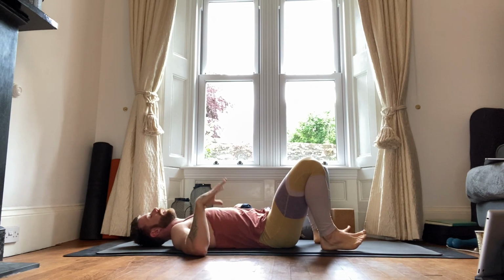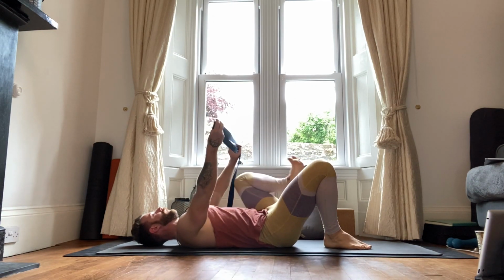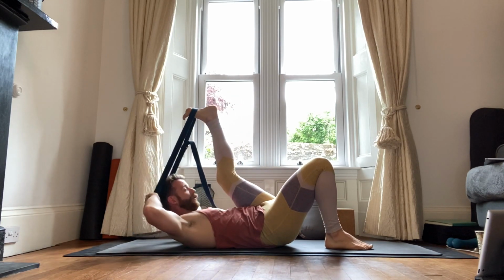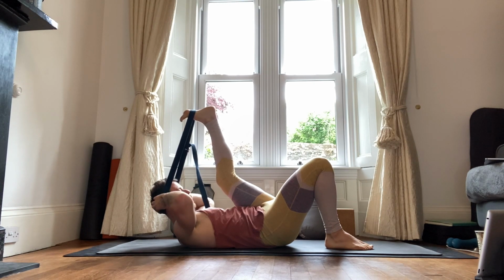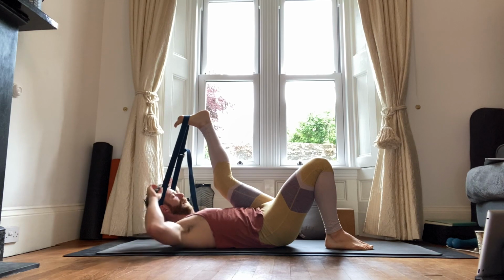If you've got a strap, great. If not, you've seen the options, we know what we're doing. Strap people, if you like the look of the last one, put the loop of the strap around your foot, left foot, and bring it behind your head, and then work out what you want to do with your ears. Arms are relaxed down by your sides or overhead.